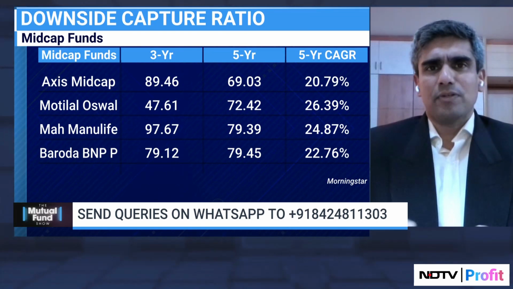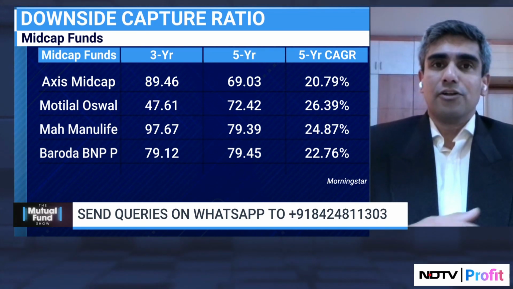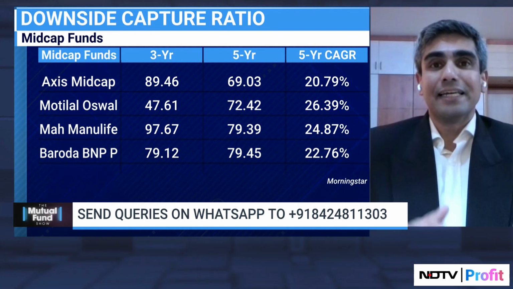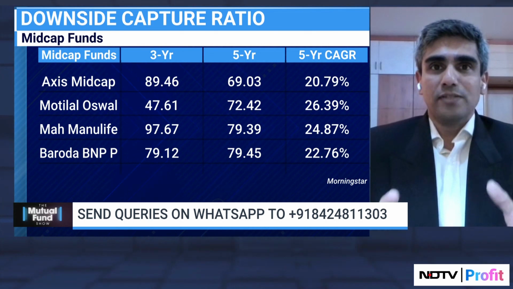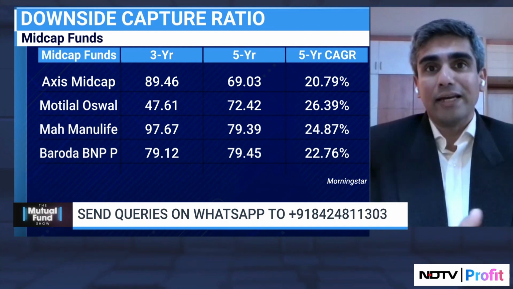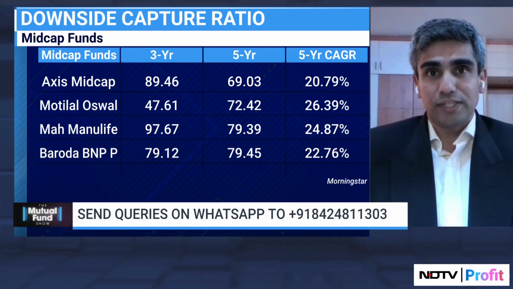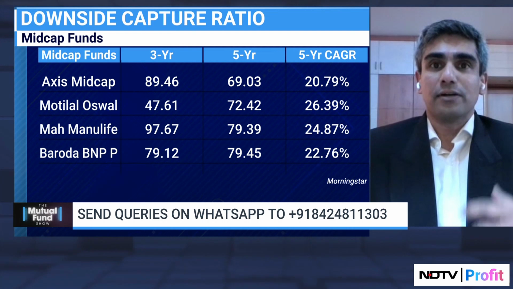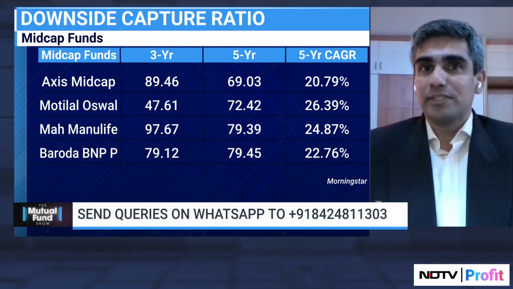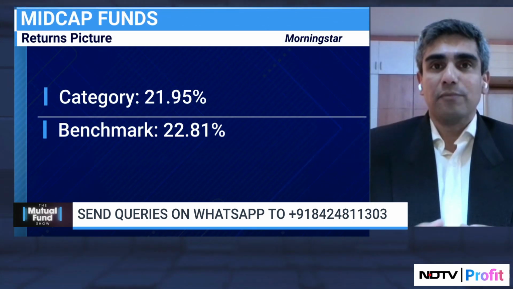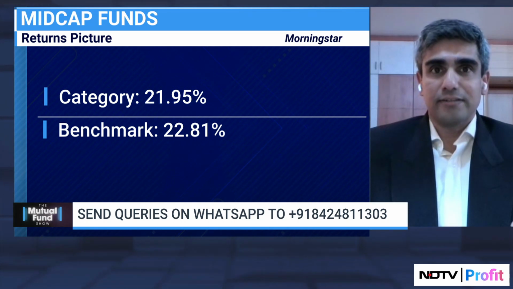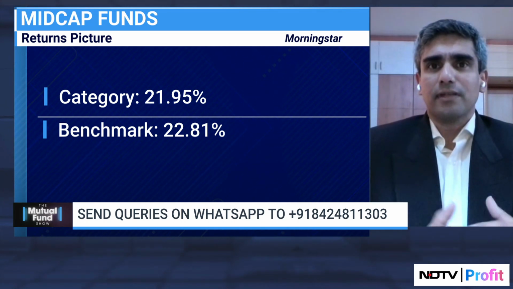And sometimes what happens with these numbers is, given the cycle or the style of the fund managers, some of these numbers can look significantly better than the others. So I will always look not just at today's numbers, but also at historical numbers, almost like a rolling down capture ratio over different periods of time, which will give me a better sense of how consistent a particular strategy has been in limiting the downside and similarly capturing the upside, right? That will give me a pretty good understanding of how that fund has performed across market cycles.